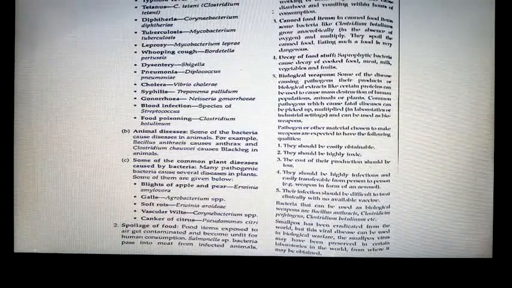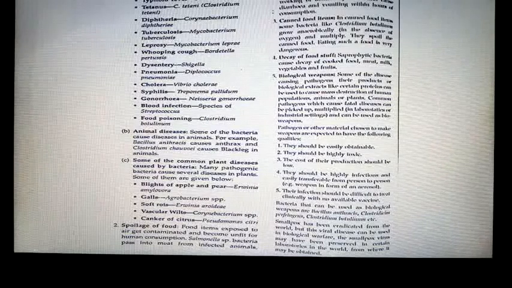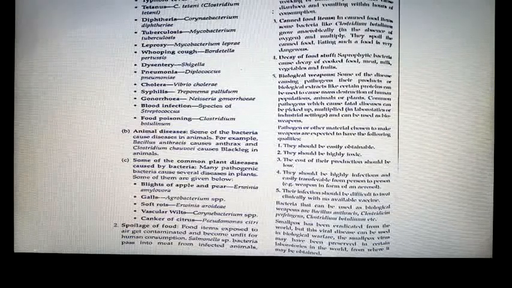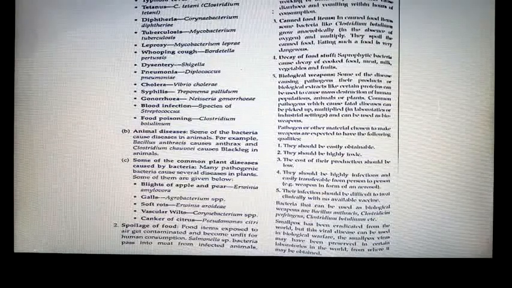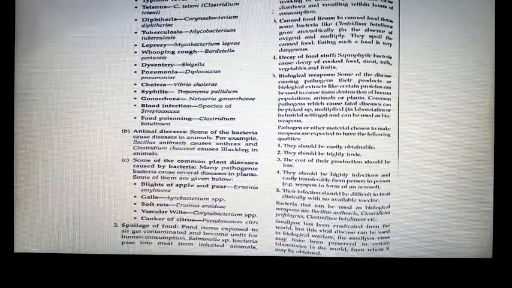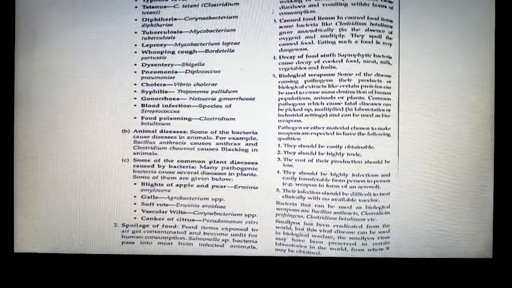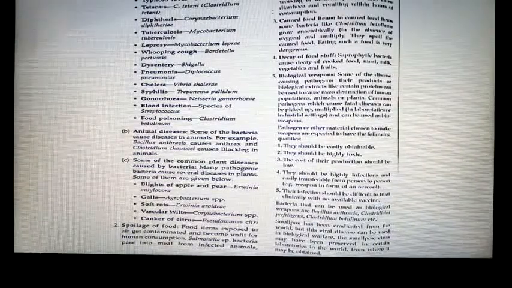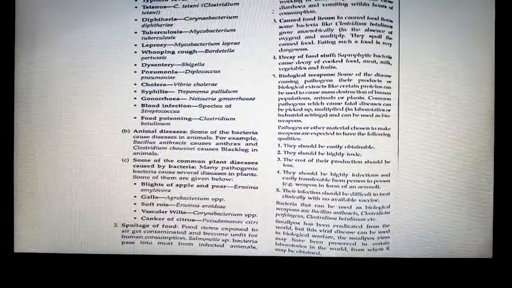Okay, and you need not learn all the spellings and the causative organisms, children. Don't get worried, thinking, oh, so many words we have to learn, ma'am. It's only for your awareness. Blood infection, species of Streptococcus; food poisoning, Clostridium botulinum. These are the various diseases which we find in humans. In animals also there are so many diseases. Only a few you are going to learn in this part.